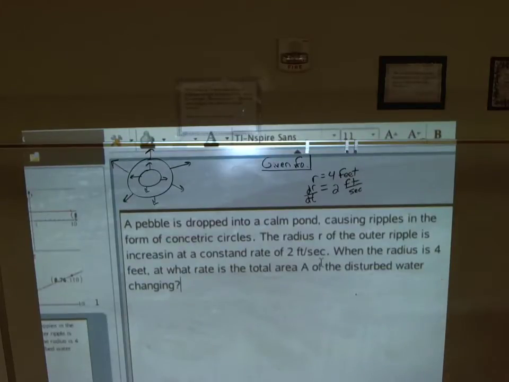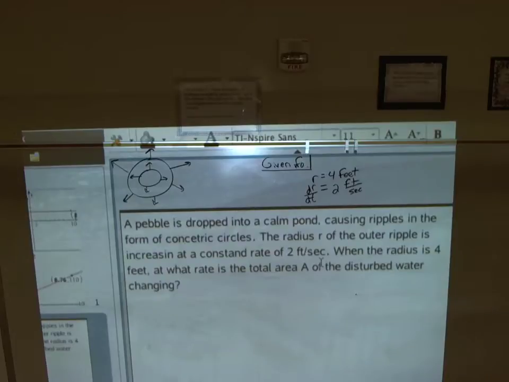Because if you just put r prime, that doesn't say anything about time. That's why it's a little bit more mysterious. So Leibniz can be beneficial. Okay, so I'm going to call this the instant info. We are not going to touch this info until we're done with the problem otherwise, okay?